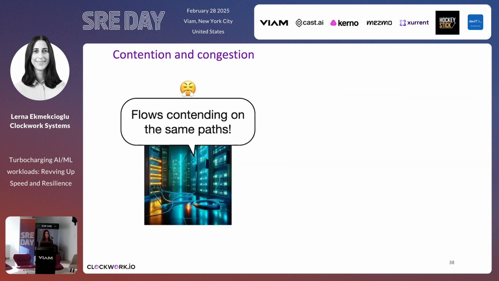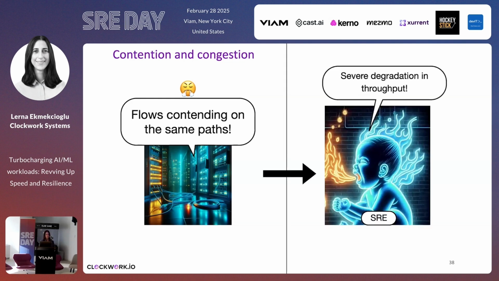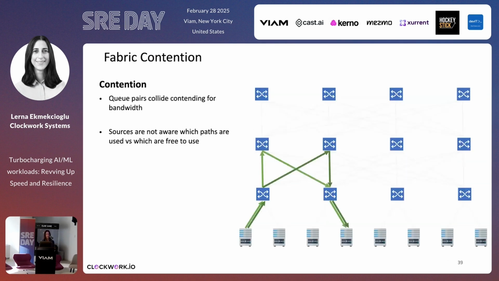And the final one is contention. So you may have multiple flows contending at the spine layer links, and this results in congestion and a severe degradation of throughput. So here I have two senders. I have server 1 sending data to server 4, server 6 sending data to server 3. And these senders are not aware which of these paths are more or less congested. So I have light paths that are less congested, darker paths that are more congested. And because the senders are not aware, they're putting 50% of the data on each of the links. And you can see the flows are contending for bandwidth at the spine layer up there.